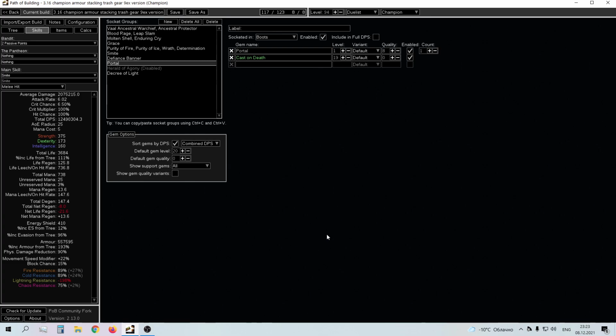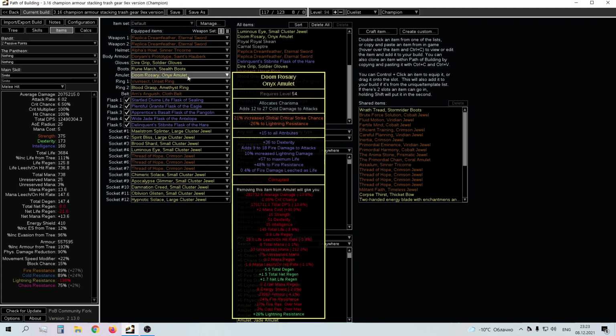So to do that, we need elemental ailment immunity, and probably we need to have the Aul's Uprising instead of our rare amulet with Grace reserves no mana, to have one additional aura, and it's Haste, and with Haste we have tons of attack speed and movement speed, and mapping becomes more smooth.